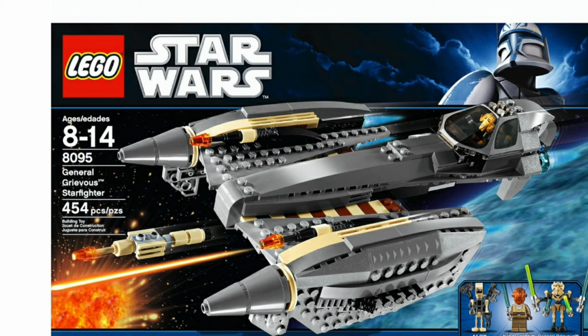Or you could just like the video, if I'm right. Hopefully I'm right. Fingers crossed. Sounds like a pretty good minifigure selection. Not as good as the minifigure selection of the AT-AT from 2010 that's on the screen right now. But obviously, figures are way better than they were back then.